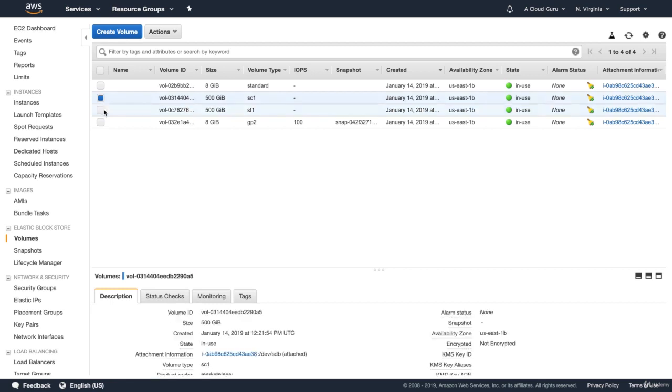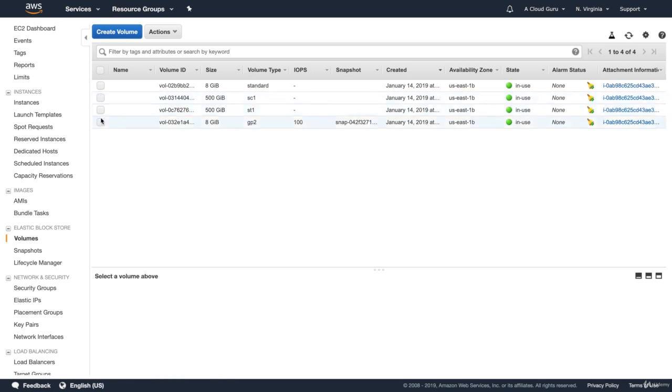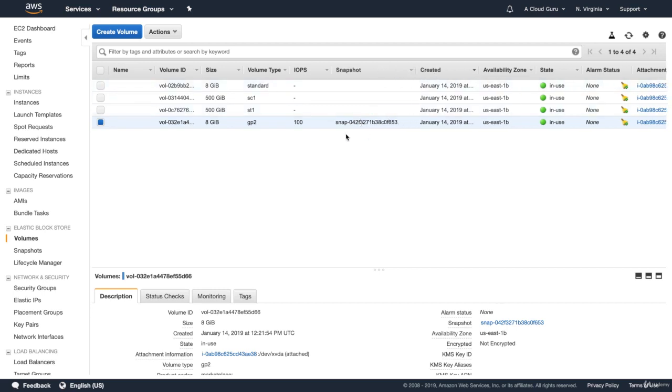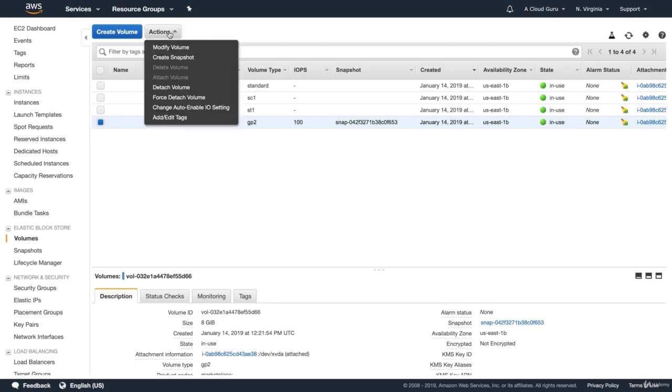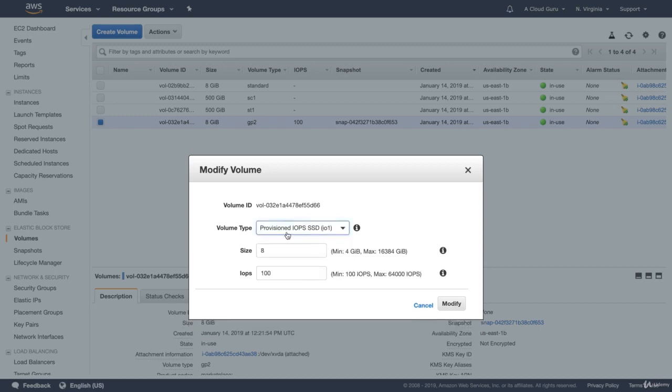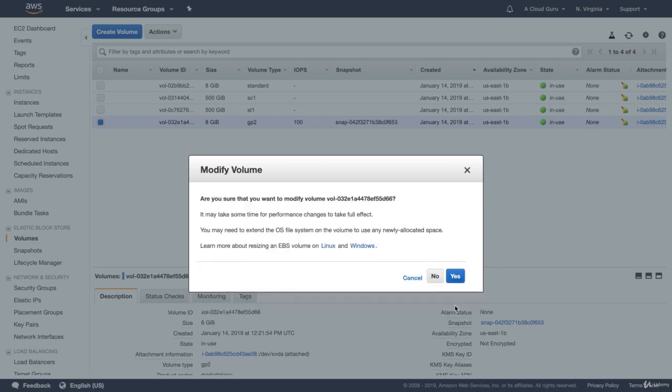Another one we'll have a look at, let's go over to GP2. So this is our root device volume. And the reason you can find that it's the root device volume is it's come from that AMI. It's come from that Amazon machine image, the Amazon Linux 2 AMI. And this is the snapshot. So we're basically using Amazon's snapshot of that AMI. And we can go over here and modify this volume. And we can change the volume type. We can actually go up to provisioned IOPS. So instead of staying at GP2, we could modify it to provisioned IOPS.